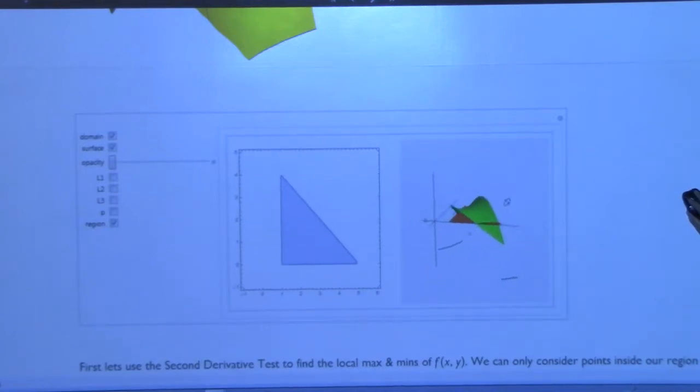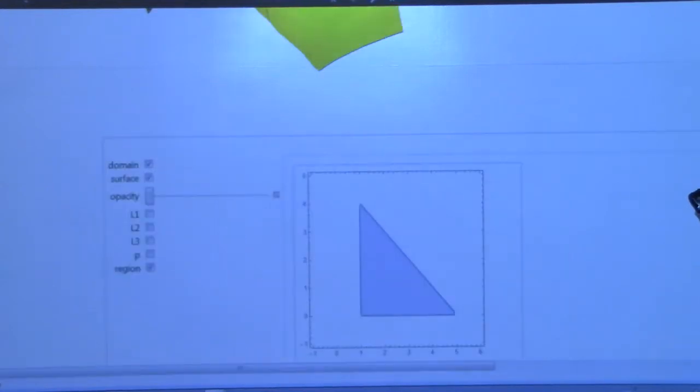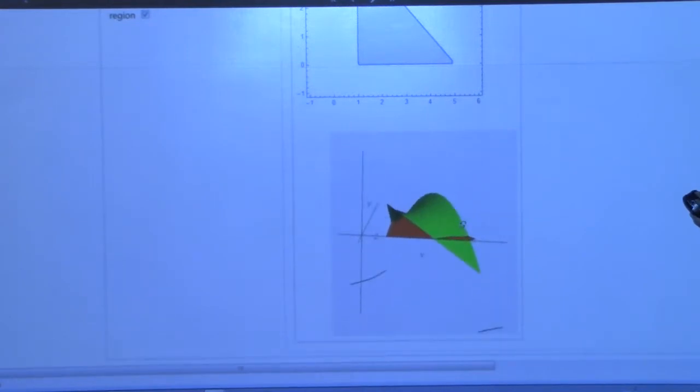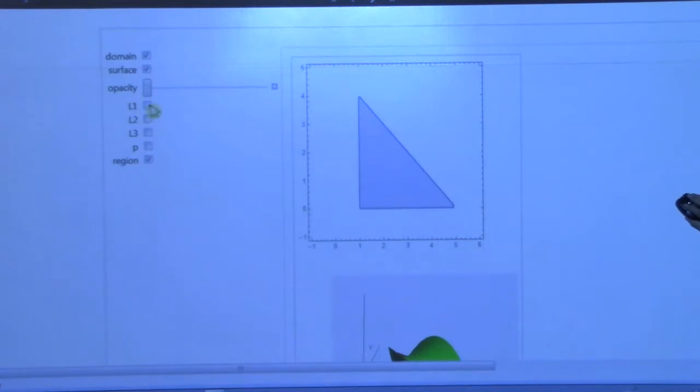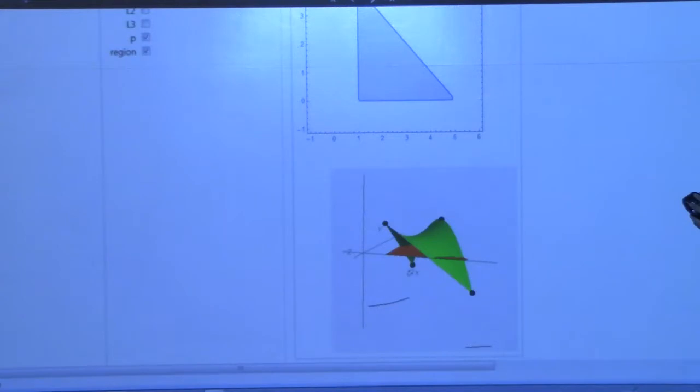Is it obvious to you? I think I'll make it bigger. Is it obvious to you that we would have an absolute max and min of this thing? Yeah, it's got to have a highest point and a lowest point. And we need to find out what they are. So we have some answers here. We actually have 2 points that are equally high, here and here, and we have 2 points that are equally low. So what are they? Where do they happen? That's the question.